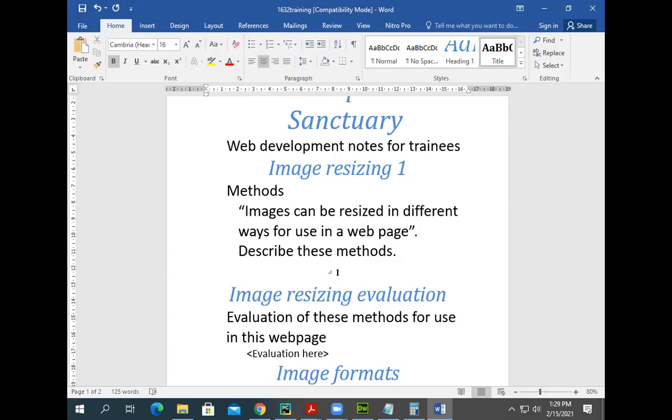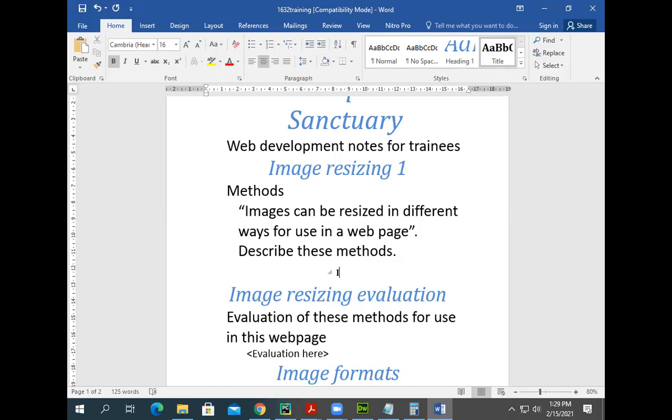I repeat, you can open up a graphic software, and within it you have the facility to resize the image. You go to image resize, where you can redefine the width and the height in centimeters, pixels, inches, whatever you may want, and that's the way you can resize and save it. That's one way, using a graphic software.